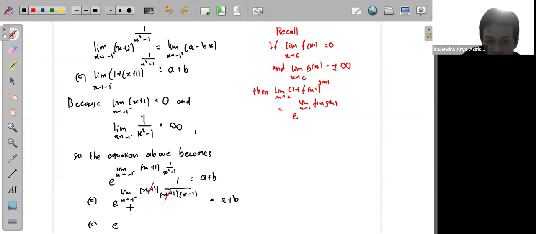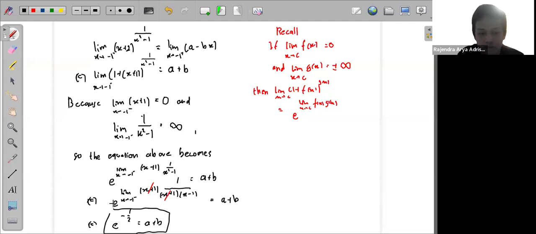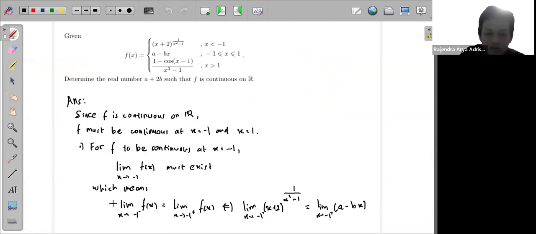Remember, this negative power sign is just a notation. It doesn't mean anything. We only consider it from the left. So when there's no problem left, we can just plug it in as usual. We get -1 minus 1 is -2 on the bottom. So we get the power of e is -1/2. Okay, we get this equation. Next, we save that and go for the next one.